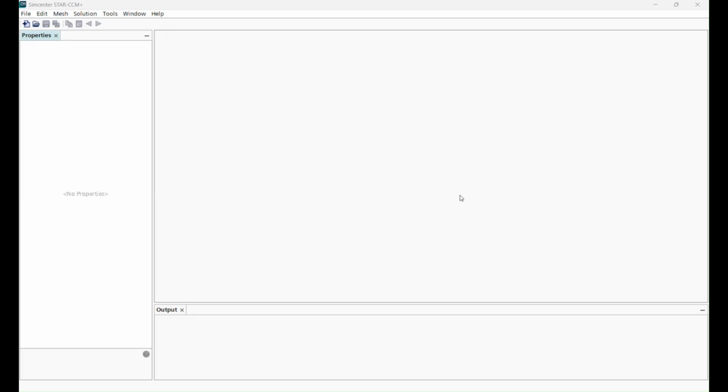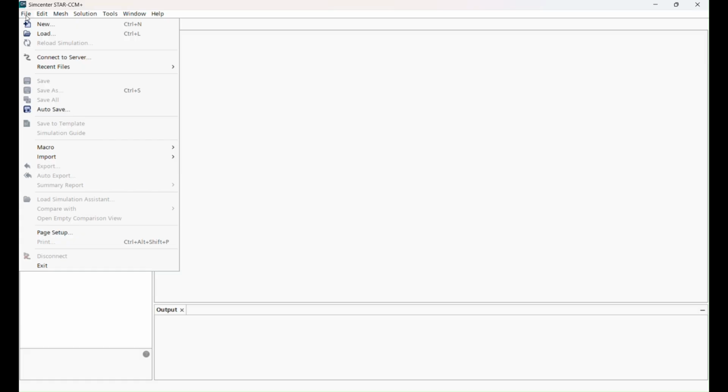STAR-CCM is mainly used in a variety of industries like automotive and aerospace, and essentially models computational fluid dynamics, CFD. So it's a physics model, a physics simulation. By feeding your CAD design to the domain or the 3D space and then setting up the respective physics properties, meshing, then setting up the reports, monitors, plots, and scenes, we're able to see approximations of how your design will react to specific physics environments. This will help you pinpoint areas of improvement, where your design is weak, where it is strong, and can help you formulate new solutions, rerun, and reiterate to yield better, stronger, and more efficient designs for your engineering projects.